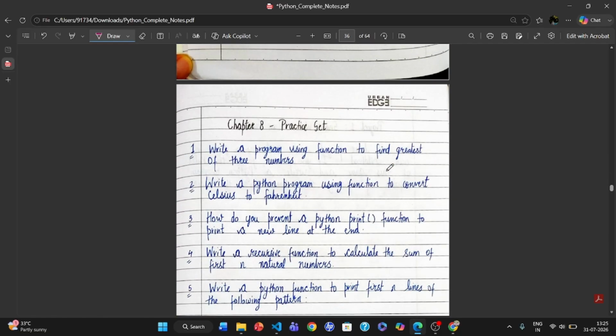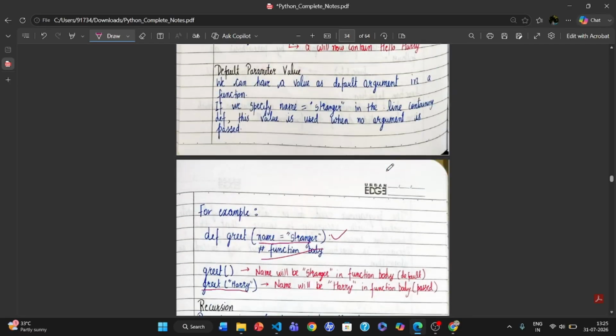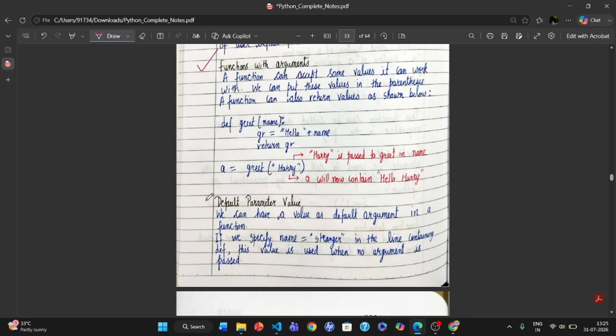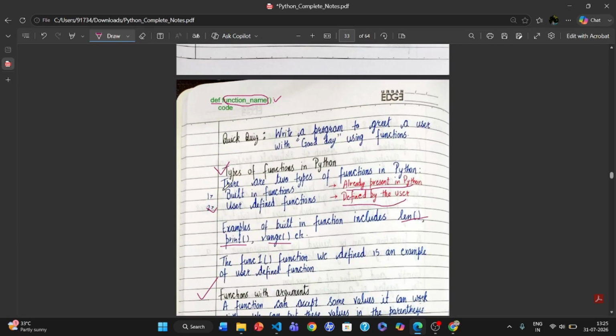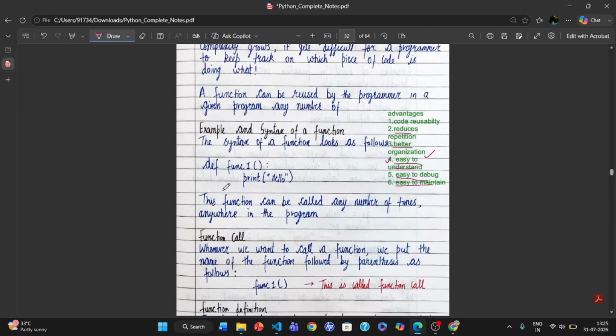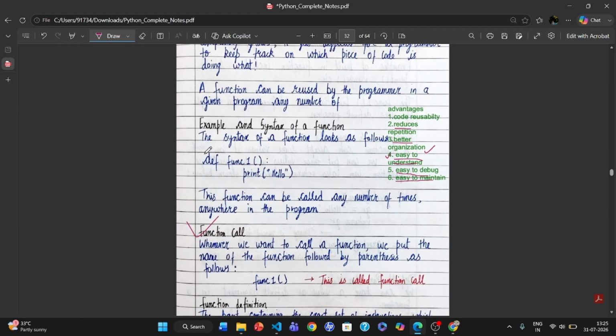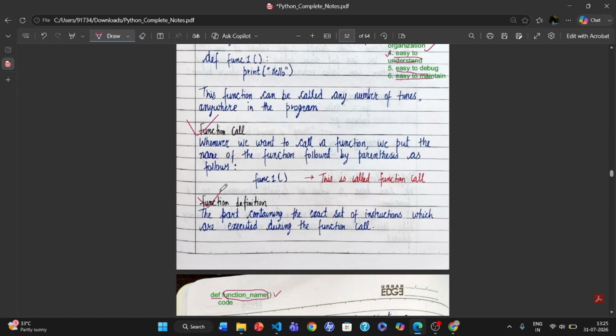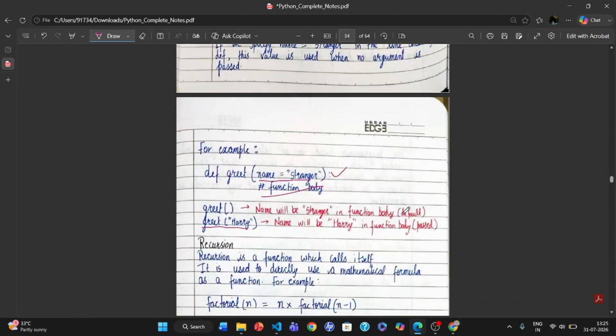Next topic is recursion. Default parameter value done. Function with argument done. Types of function call done. And the function definition, the part containing the exact set of instructions which are executed when called.